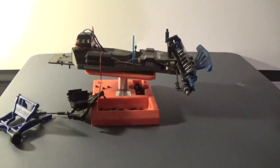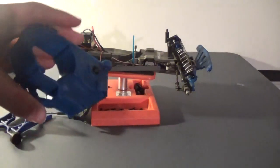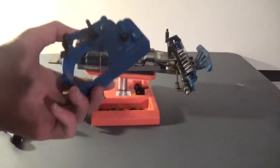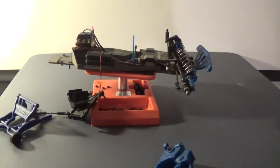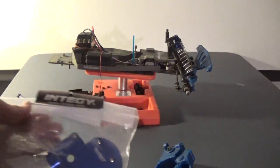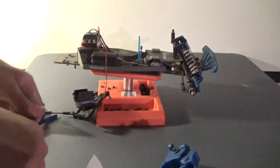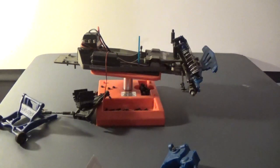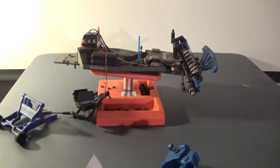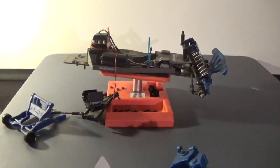So, this was the gearbox I had, the RPM hyper gearbox. Didn't work. So, we got the Integy one. This one I can also, sorry for the camera shake, put the fan on without having to do any modifications. Just this open. Sorry, I keep stepping on the thing for the camera.